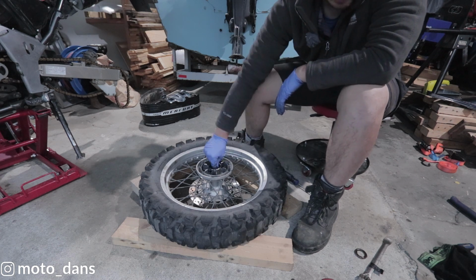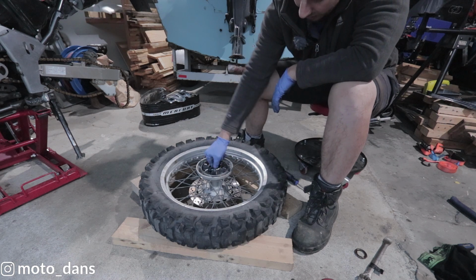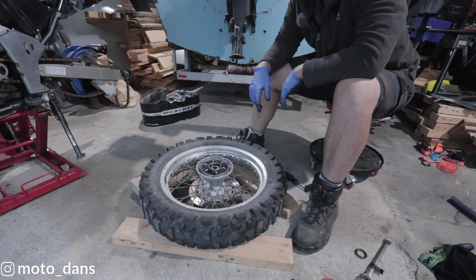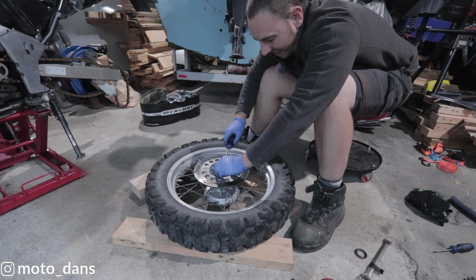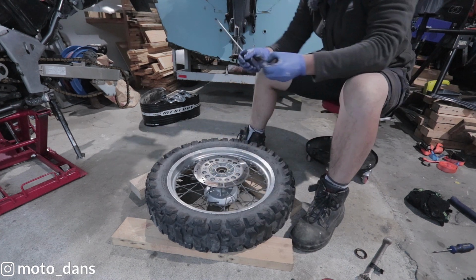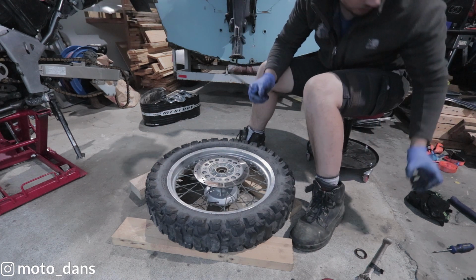This one feels okay. I think I might have taken the seal off this and greased this at some point. This one feels fine, but we would be changing them as a set regardless. We're going to take this seal off here, so just get a screwdriver in there. That came out very easy. I'm not sure if I actually have another seal, so we may have to reuse this.